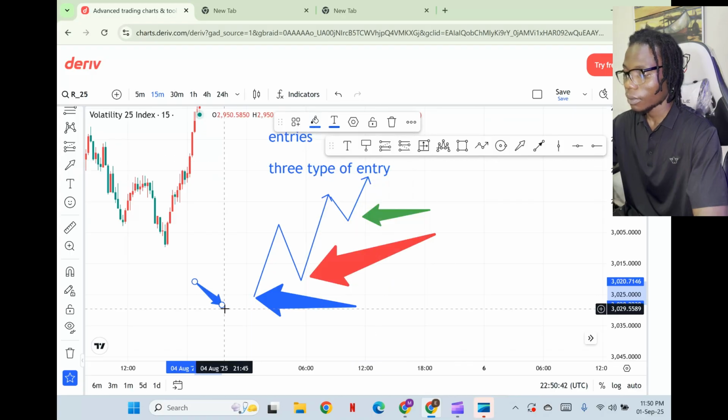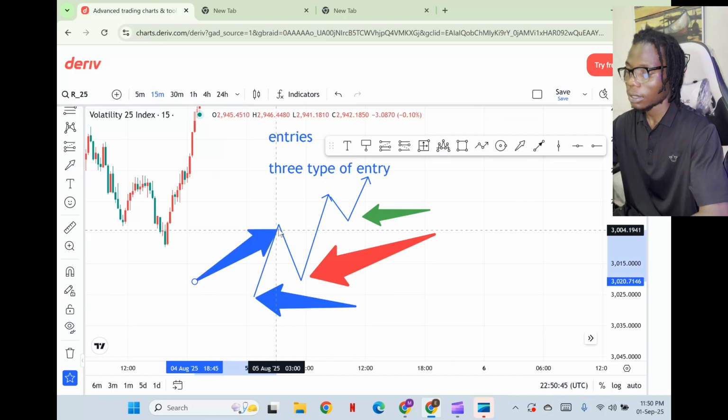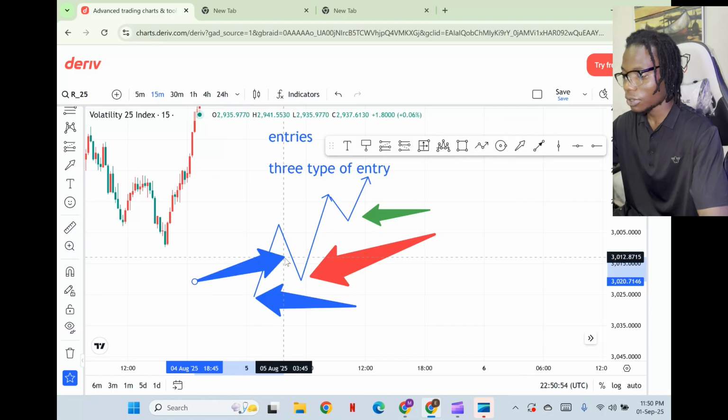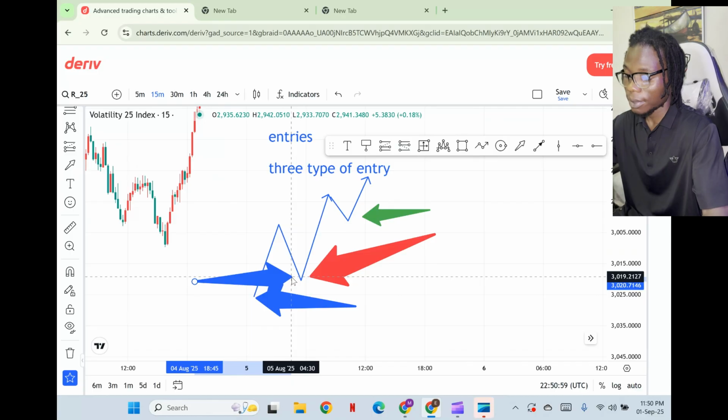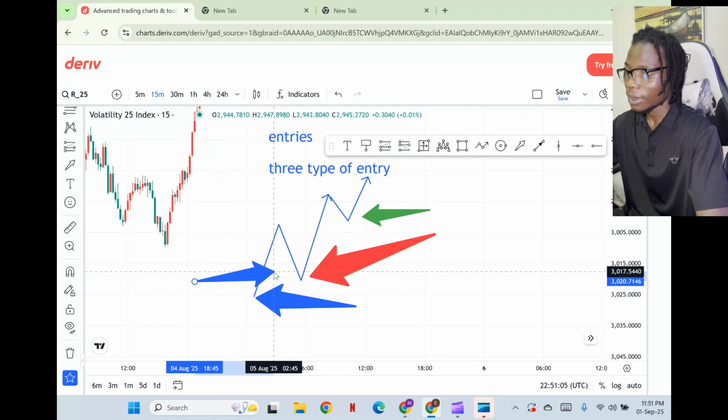Once you catch the major trend, price rides to a certain level where there's probably a base level up there. Price bounces at that base, comes down to retrace to another base level where there are plenty of orders. Tapping those orders will be your second entry. First entry, second entry, then your third entry will be here.